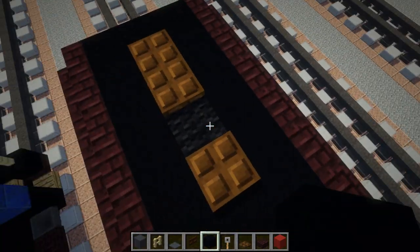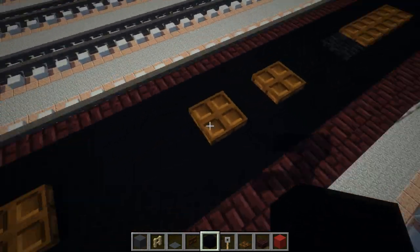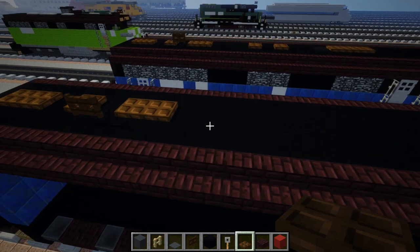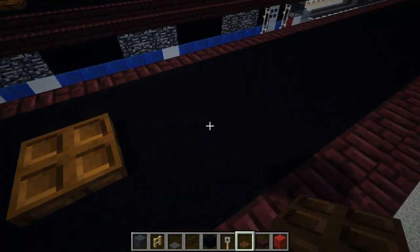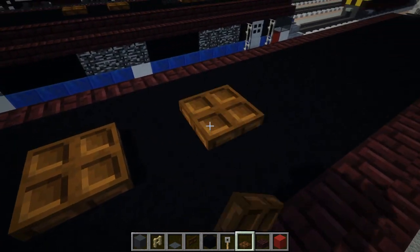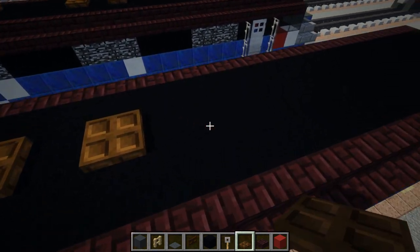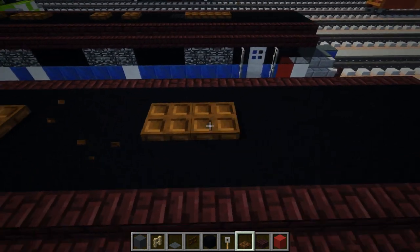And never mind this part. This is from our earlier prototype design. So then we're going to skip 3 and add 1. So skip 3, add 1, skip 1, add 1. And then we're going to skip 3, add 3. So skip 3, add 3 like that.